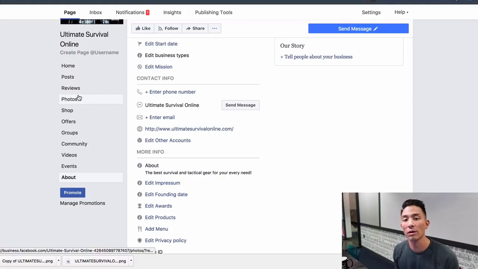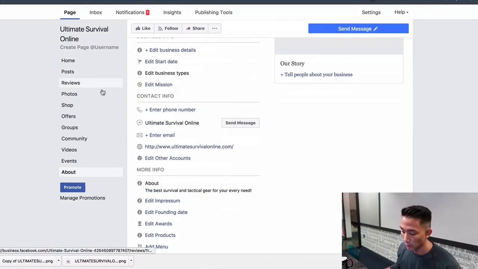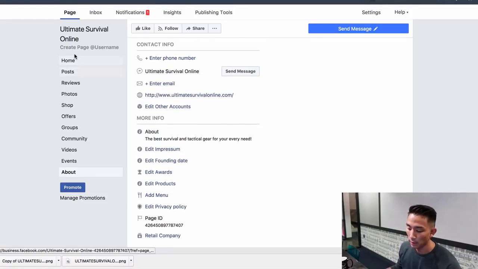You basically just want it to look presentable enough so that when people come to your page from your ad, they don't look at it and say, oh, there's no profile photo, it looks like a scam, right? I don't spend time posting a lot of content in the beginning, again, until I have sales coming in. So those are the few things that you need. Just your profile picture, your cover photo, your URL for your website, and then a quick about you, right? That's it, done. Now, creating your image ad.